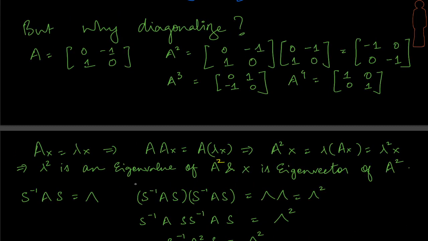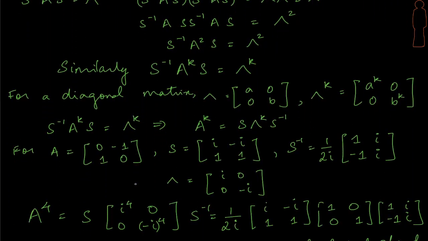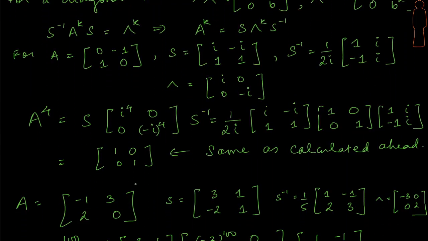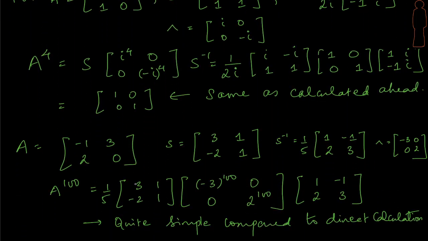So you may look at this example and say this is quite simple and what's the big benefit? What if we are really asked for A power 100? Let me take another example. This is another example which we had done previously. I have the eigenvectors for it. I have figured out the inverse as well. This is there in the same session a little ahead. We had done this, and the lambda. Let me multiply for A power 100.